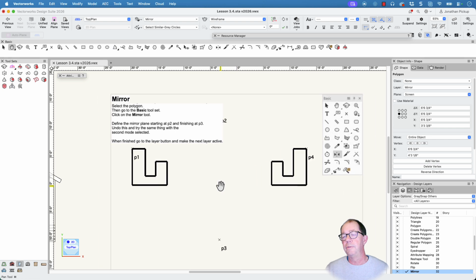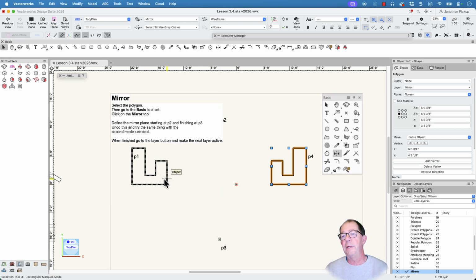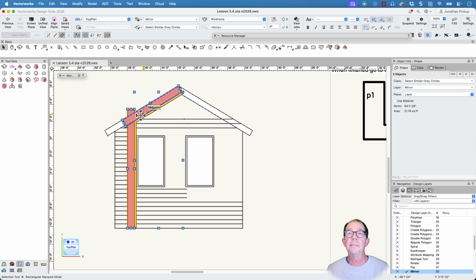But when should you use it? That's the really important part. It's all very well knowing what to do. So here's an example that came up for me today. I've got a 2-story building, not this one, but I have a large 2-story building, and the engineer needs to put a structural frame up. So it needs to be a moment frame to support the earthquake. So the question is, how should I get this over here? Well, that's where the mirror tool is so useful.